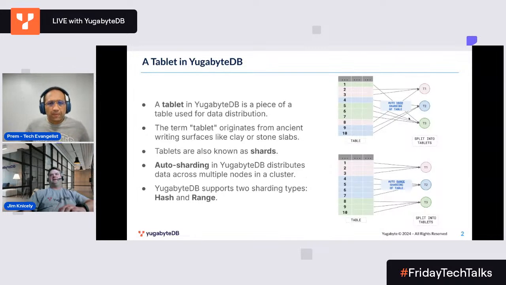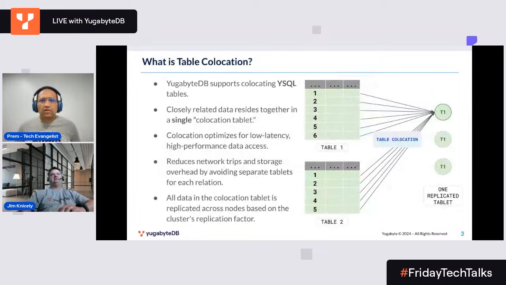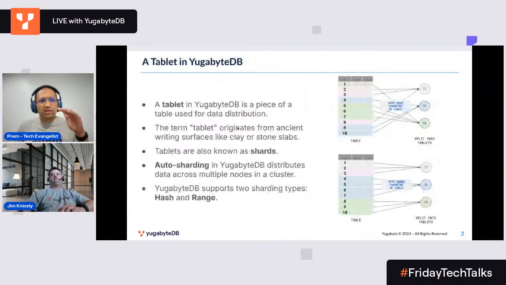Over here on the right is an example of what it looks like. This is hash partitioning. Again, it's just a group of rows where a hash function is applied, and then the rows are pushed off to different tablets. Here are three tablets. These are the leaders. And down here is range sharding, which is a little different. It's still a group of rows, but grouped differently and pushed to these tablets. So basically, in range sharding, the contiguous keys typically get located together in the same tablet.